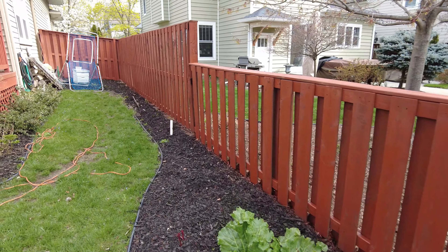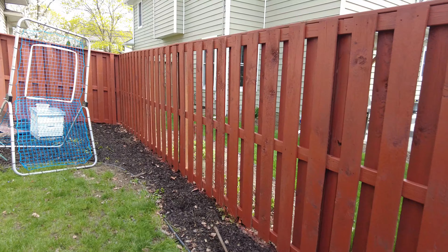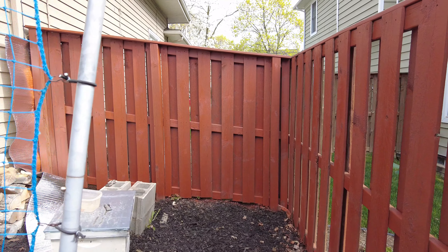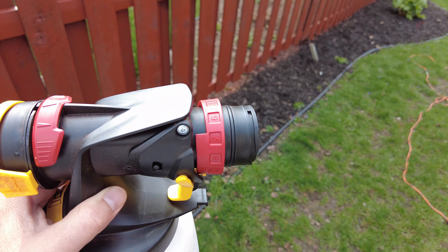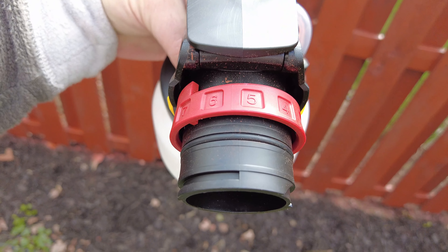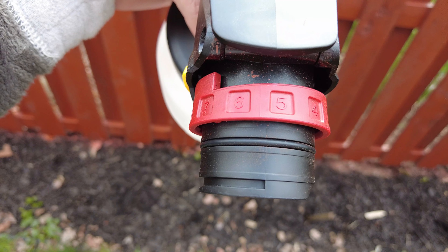Good morning, round two. We're going to start back up. You can see we have to do a little bit of touch-up in the areas where we missed or where the stain was absorbed by drier wood, but we're going to hopefully take care of it — I got a couple extra gallons last night. It did take me a little while to get in the groove of getting the right amount of stain applied. This dial adjusts the amount of stain being distributed, and I found that roughly five to five-and-a-half is ideal.